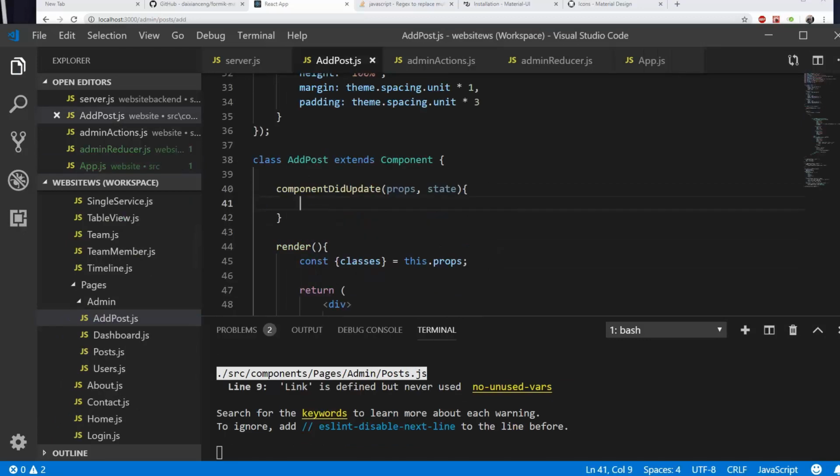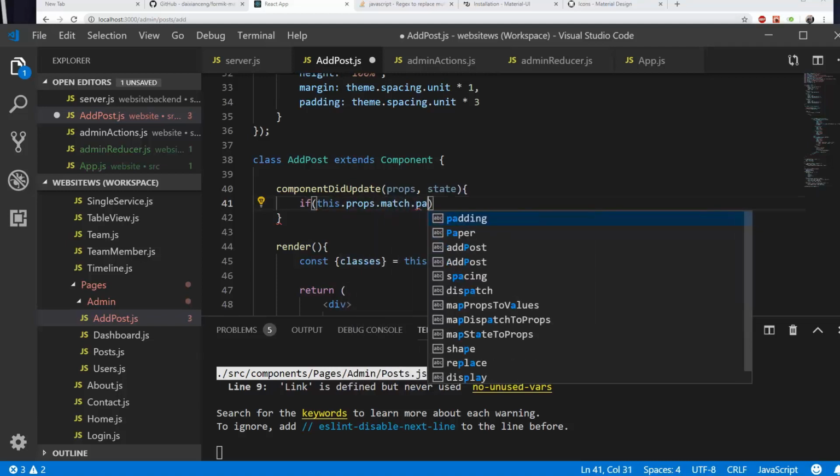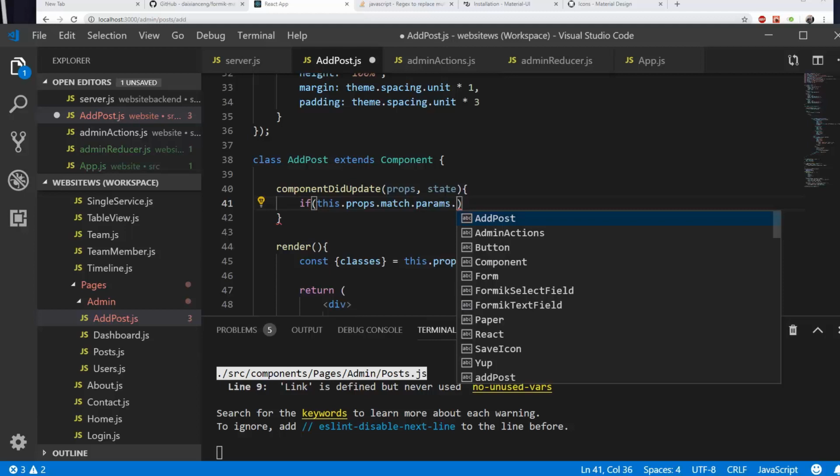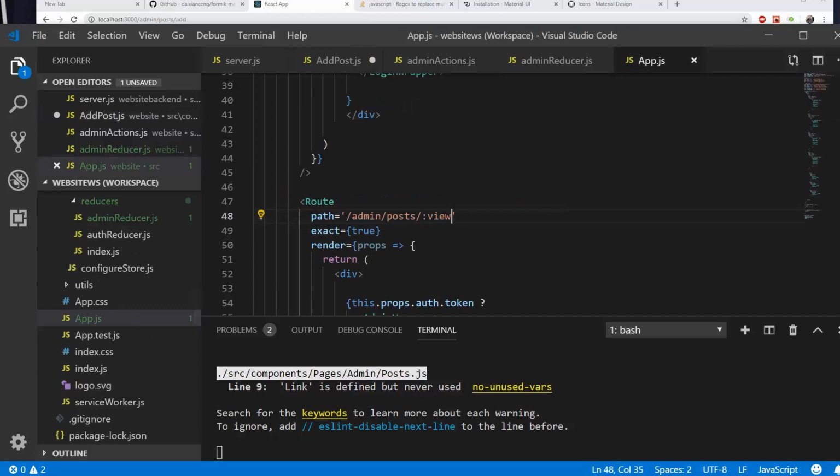Now in here, in componentDidUpdate, we'll say if this.props.match.params.view equals add. And so that will be the part of the URL. When we access this.props.match, it will get all of the parameters from the route, which we just specify by using a little colon symbol before the name. So this gets passed in to the component as view.